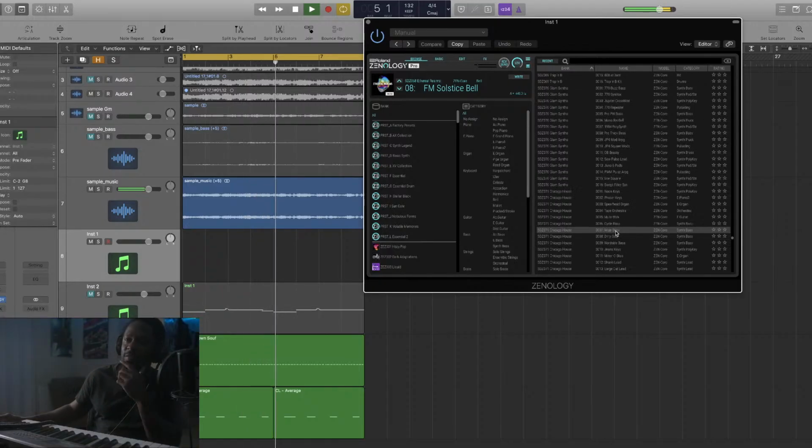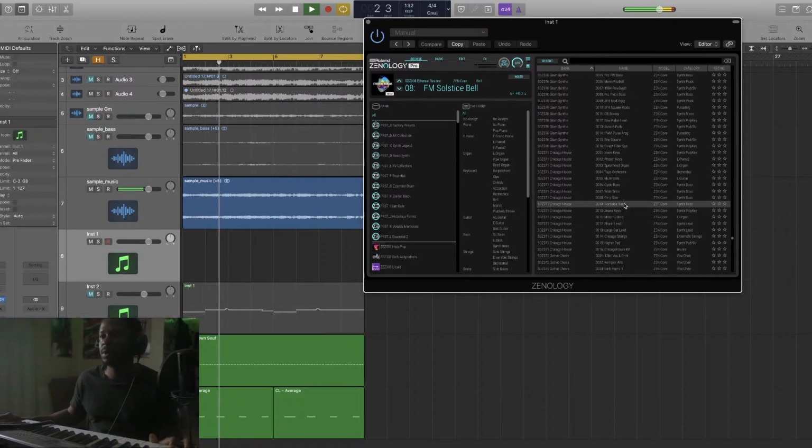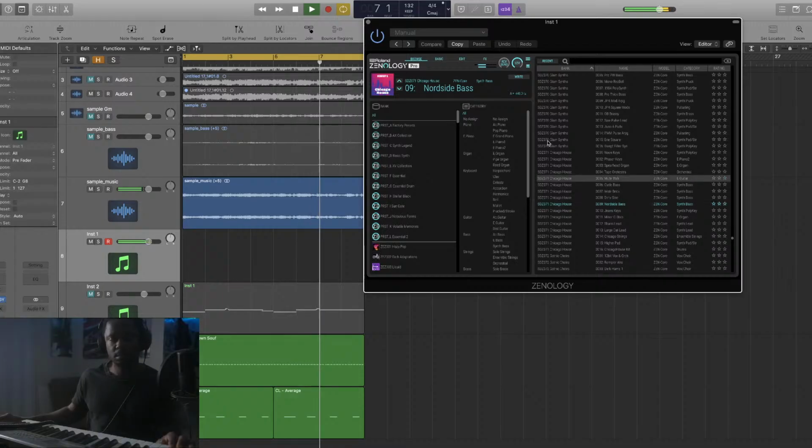Damn, man, I found a hard bass. I found a hard bass that'll go with this, but I don't remember where it is.